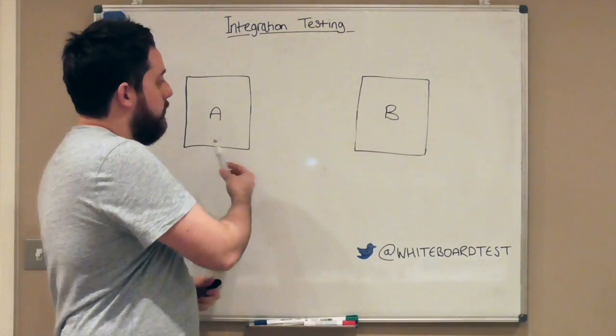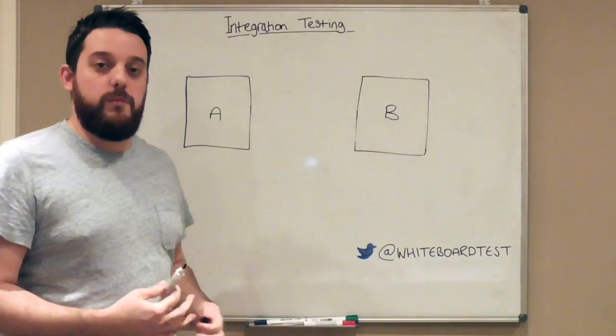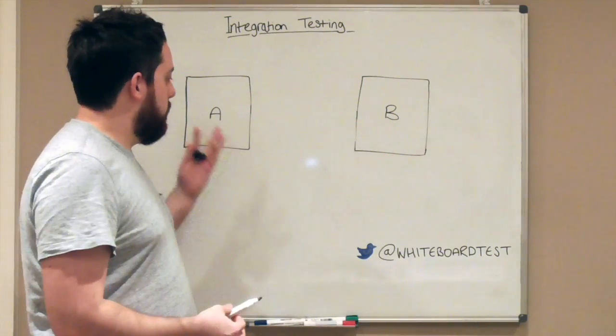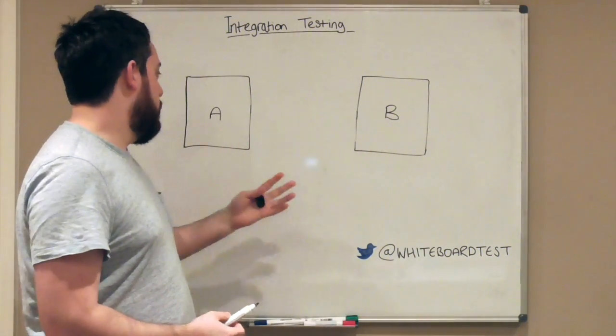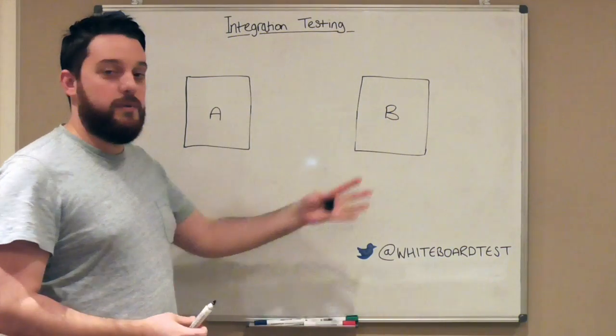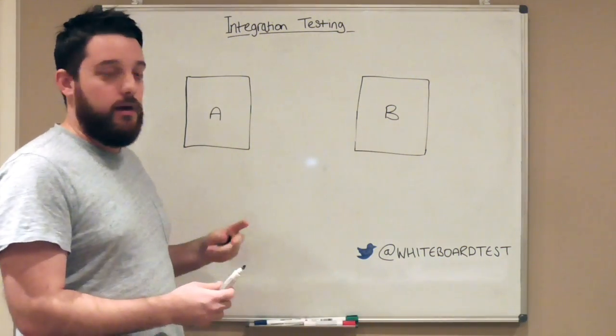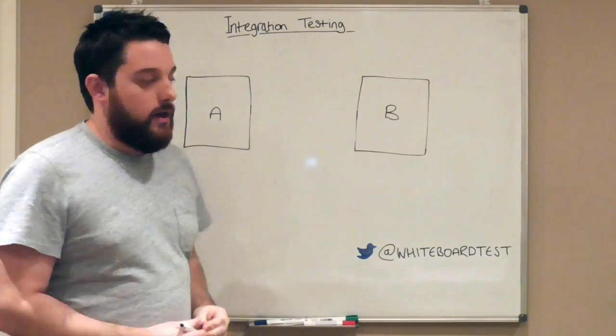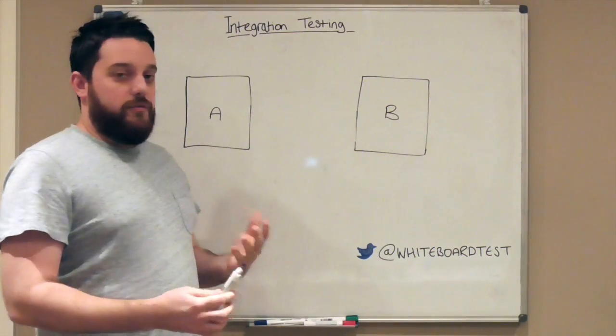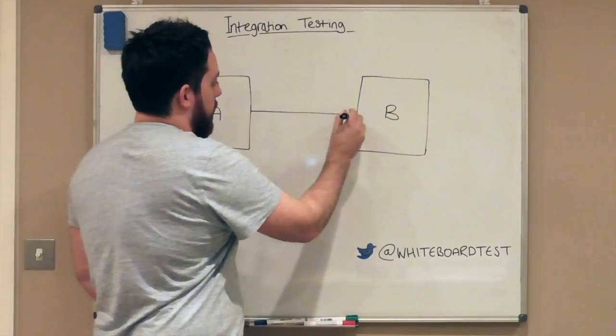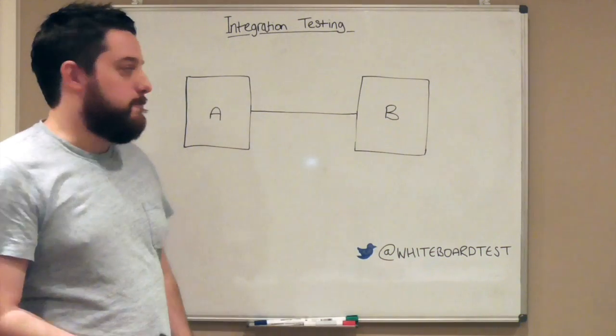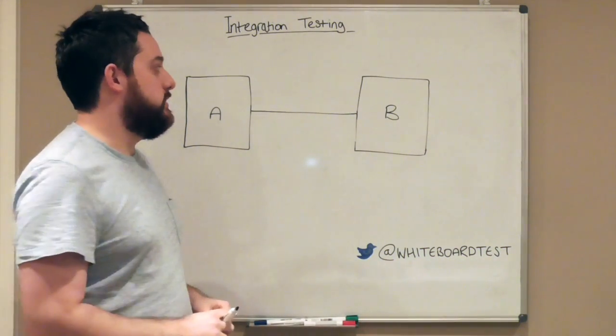So, my views. We normally have, we normally think of two objects when we're talking about integrating. And so for the sake of this video, they're just going to be A and B. This could be a piece of code, this could be a class, this could be an API, this could be a website, it could be two websites, it could be anything. And when we normally think about integration testing, we're normally thinking about how do these two things communicate? How does A communicate with B?